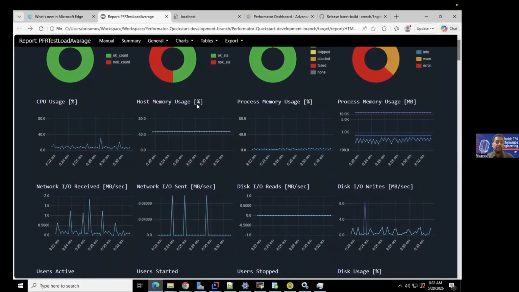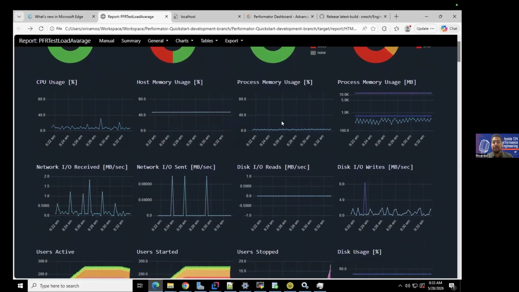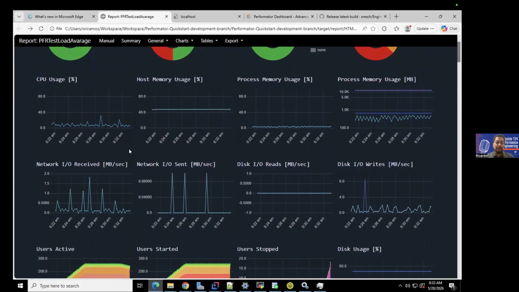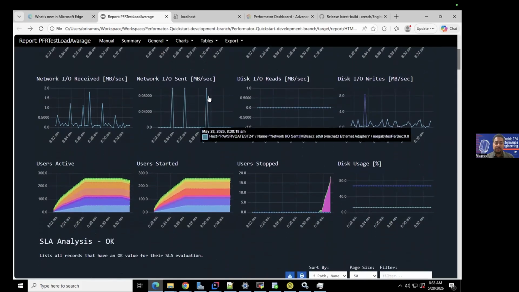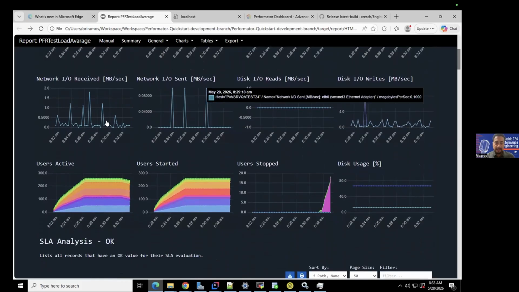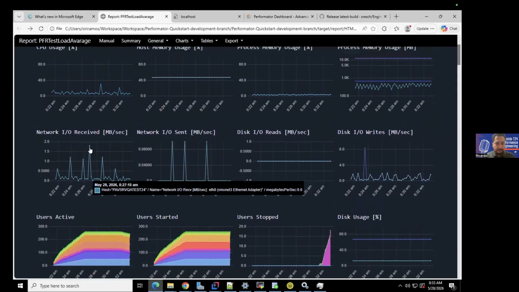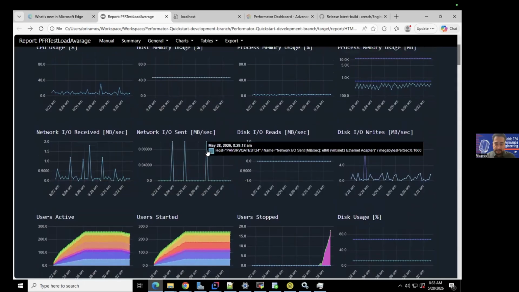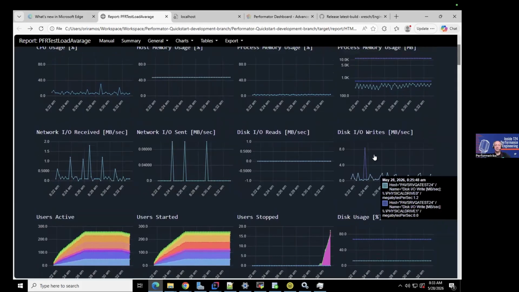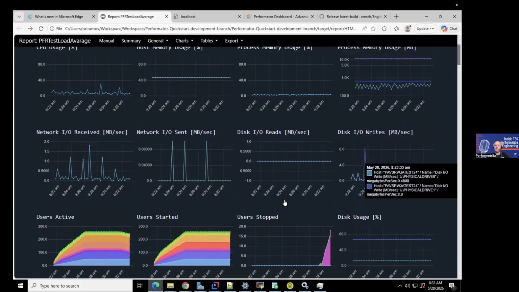We have some information here about the system, about the hardware, how the behavior was along the time in which my simulation was executed. We have some peak here about the network, the network is the most affected with peak behavior.